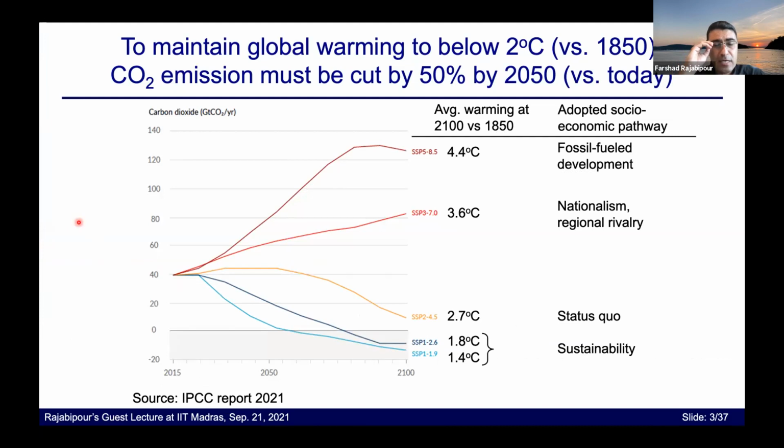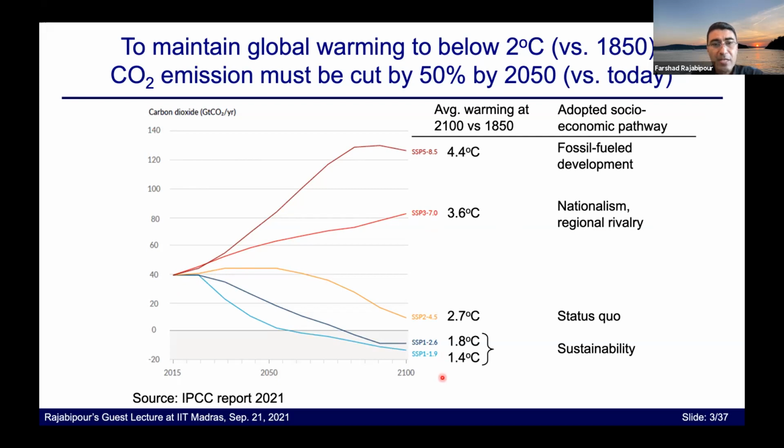So many of us have seen a diagram like this, which shows a forecast of carbon dioxide emission for the rest of the 21st century. This is annual emissions. Currently, we are at 40 gigatons CO2 per year of human-induced emissions, and it shows different human development models and how much CO2 emission would be associated with those models. For example, the orange shows the status quo, and then we have some with a higher CO2 footprint and some that are lower.